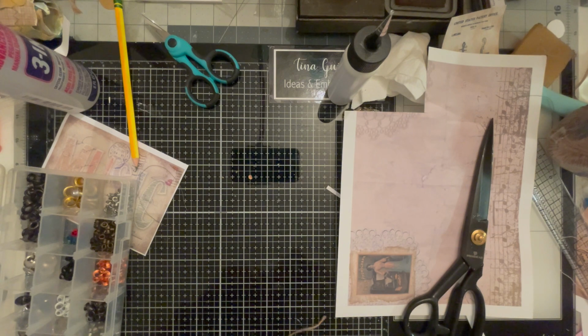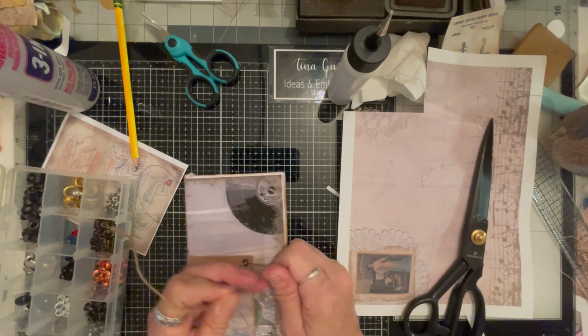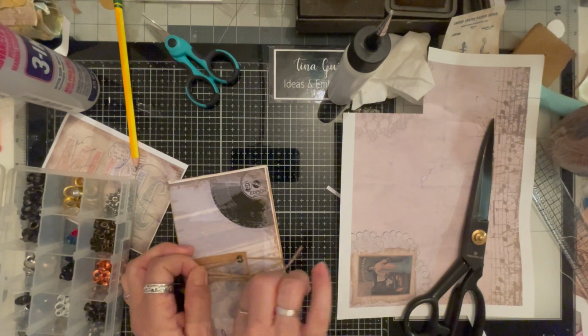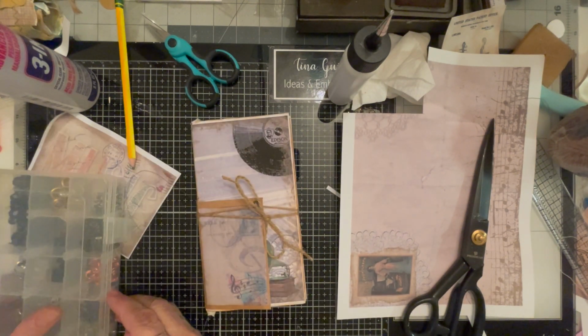I just love it. I think it's adorable. And it is really just the cutest thing. So here's a music one. And of course, you can embellish it more. You know, you can put notes on it or flowers or labels.